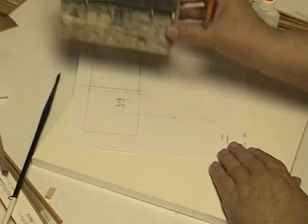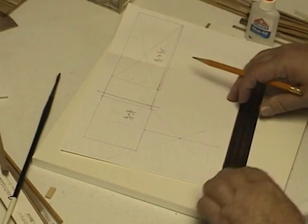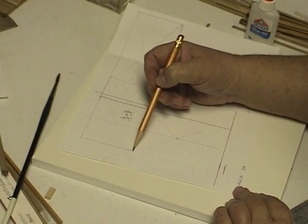And you just pick it up and take your straight edge and extend whichever of those lines you want to use. Just extend them over following the graph paper. And then you can just bring your marks down alongside the building. This is going to give you a foundation that your building's going to fit onto exactly. Cut the line drawn there, and we want to draw one on the other side, of course, exactly the same way.